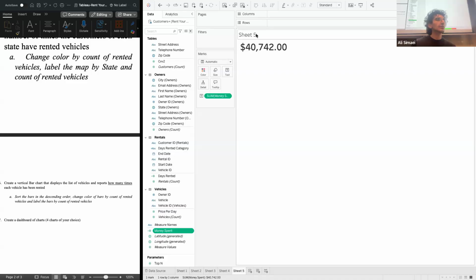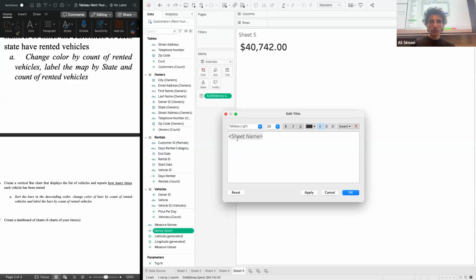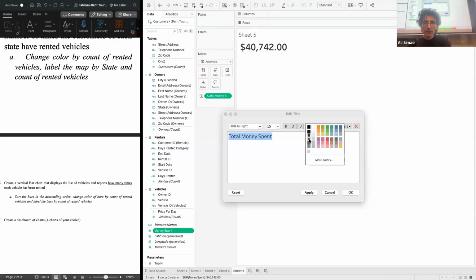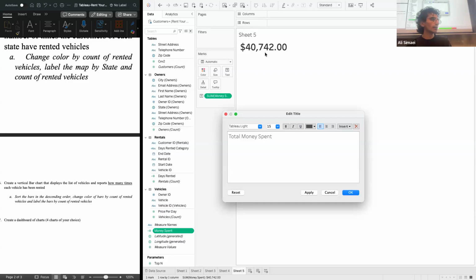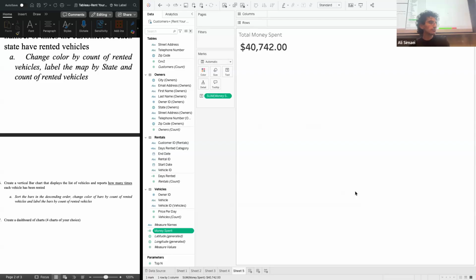Check this. Last thing, change the title. For KPIs, you want to put the title total money spent. We don't want to increase the size. The focus should be on the value, not the title. The title is just an underlying title to indicate what that value is. So we'll keep it, maybe even decrease the size or change the color to a lighter color, so it still keeps the focus on the KPI value. So total money spent will look like this.